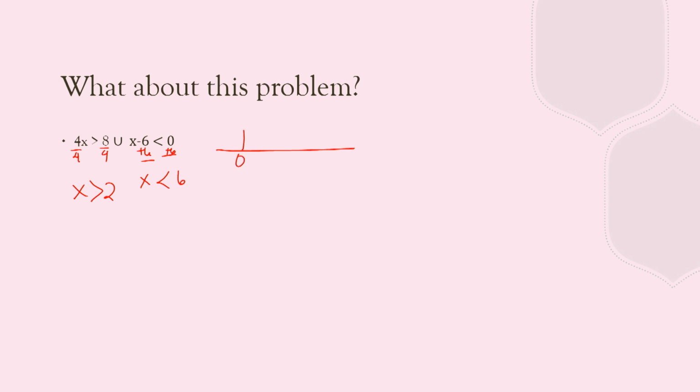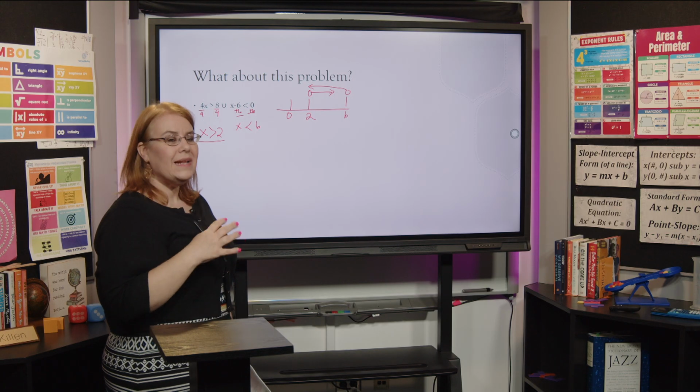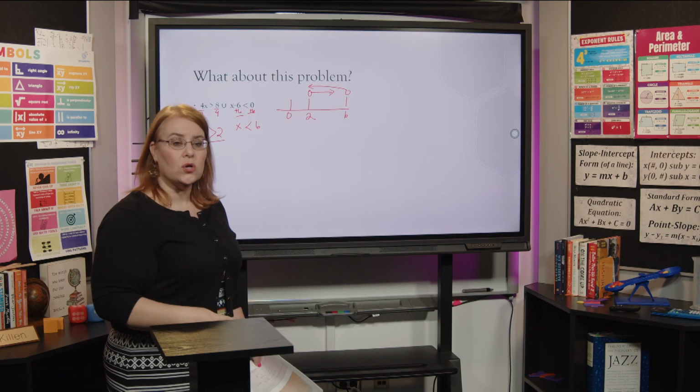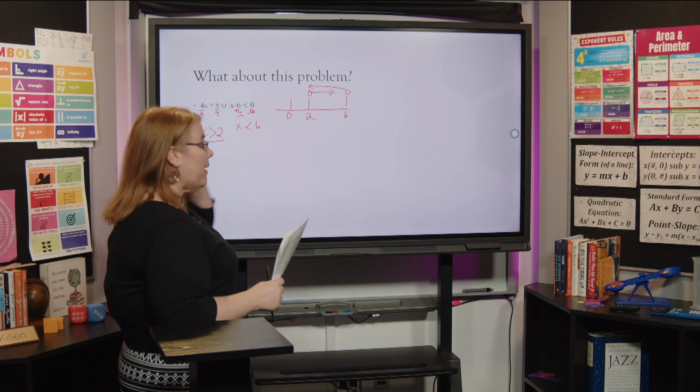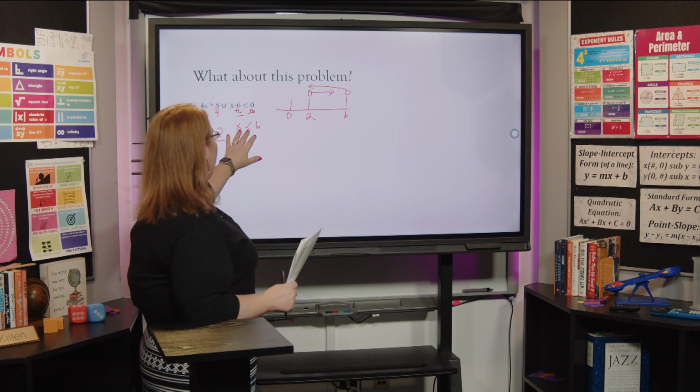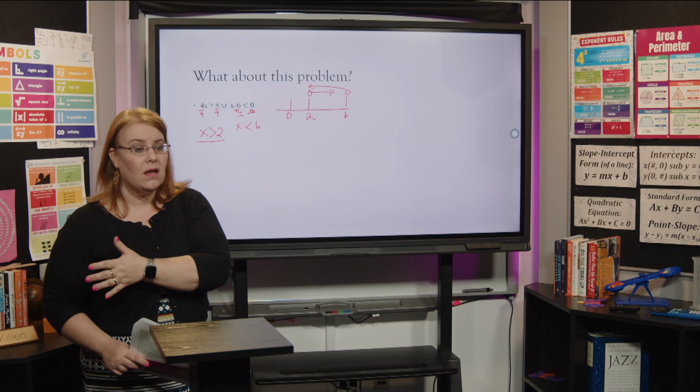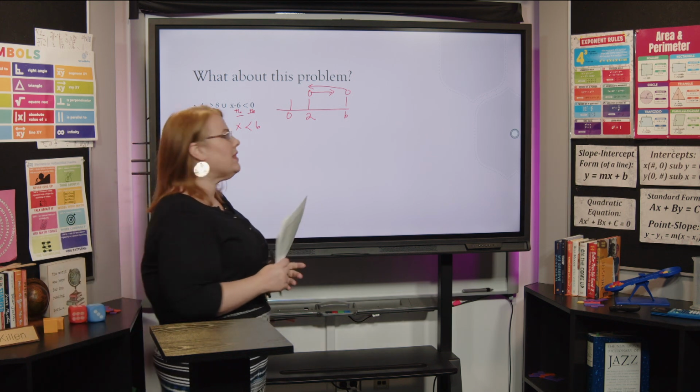So I've got 0, I've got 2, and I've got 6. I have open circles at both of them. Now it tells me that x is larger than 2. We're graphing. It also tells me that x is smaller than 6. We're graphing. Okay, so what does that mean? I have open circles, so it can't be them, but it's telling me that all of my possible x's can be bigger than 2, or all of my possible x's can be smaller than 6, but I have limitations. Let me show you what these limitations are.